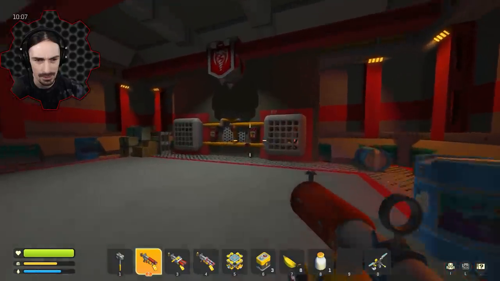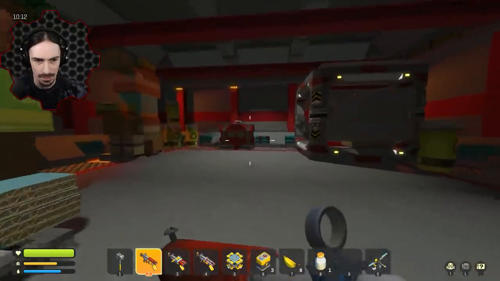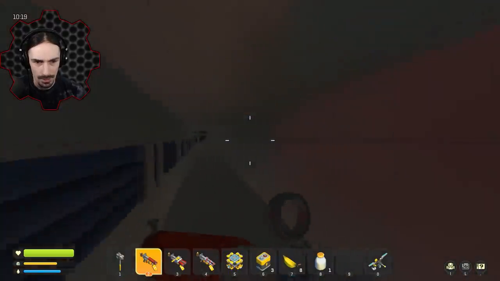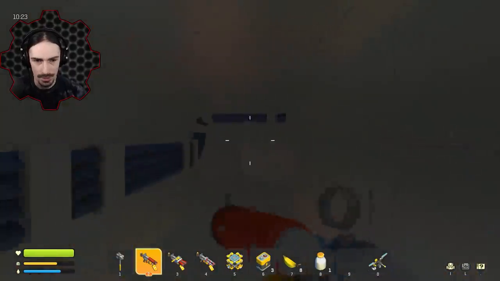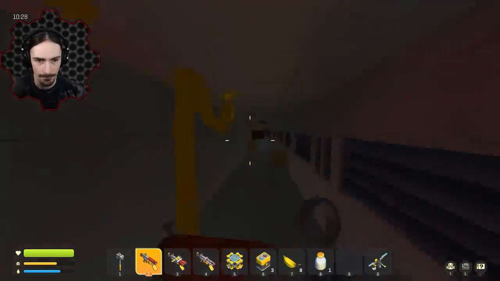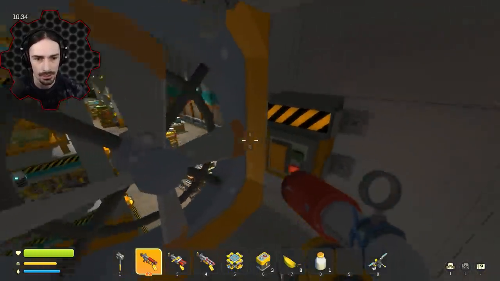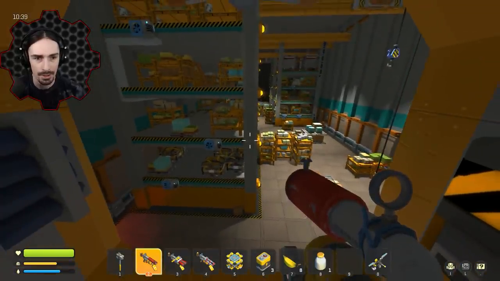There's already these vents. This is such a new layout for me. Do I use the vents? I don't know if I should use the vents or not. Oh, this just goes into the warehouse. Where's the other way go? Oh, this goes up? Okay. Ooh, leg spike there. Where am I? Oh, this is also going into the warehouse. Aren't I gonna take like fall damage here?